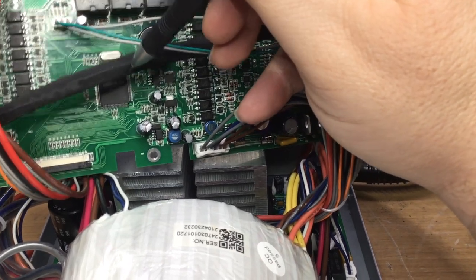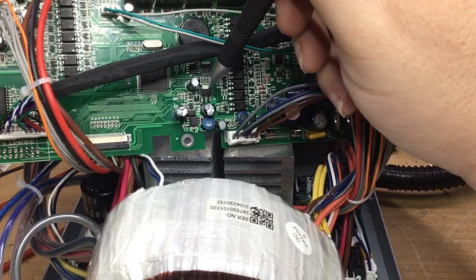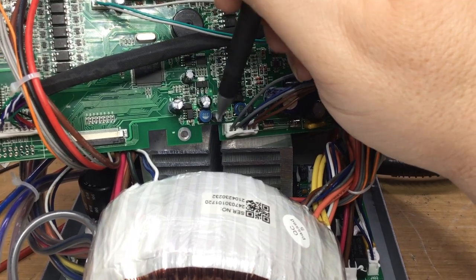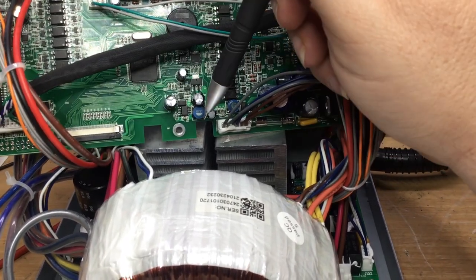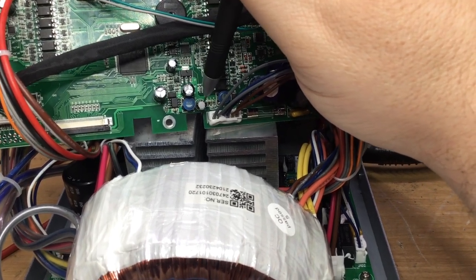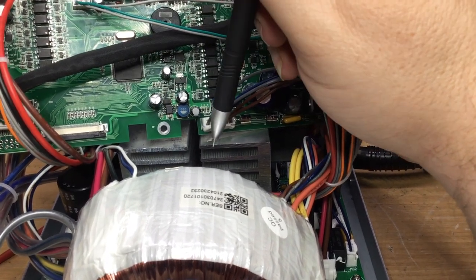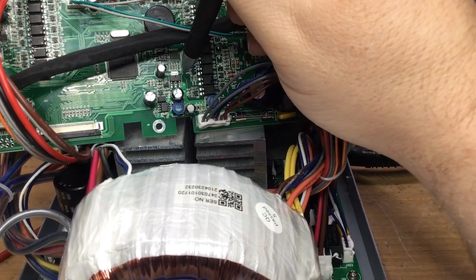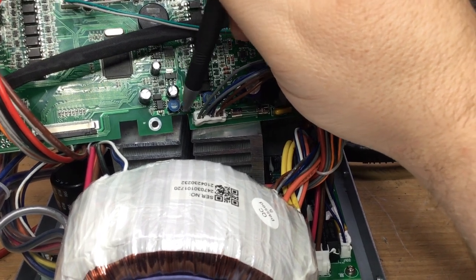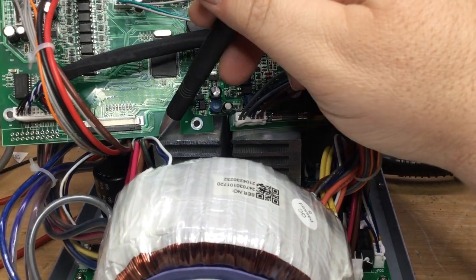And I think this is supplying either a high voltage for the display panel at the front for the backlight, or it could be that it's some kind of regulator in this area for the microprocessor. I doubt that they would employ such a circuit as this to regulate the supply voltage to the microprocessor. I think that'll be done by this IC here. I'll look at that more closely, but I think these chokes are used in synergy with these ICs to switch to produce a high voltage, which then goes to the display board.